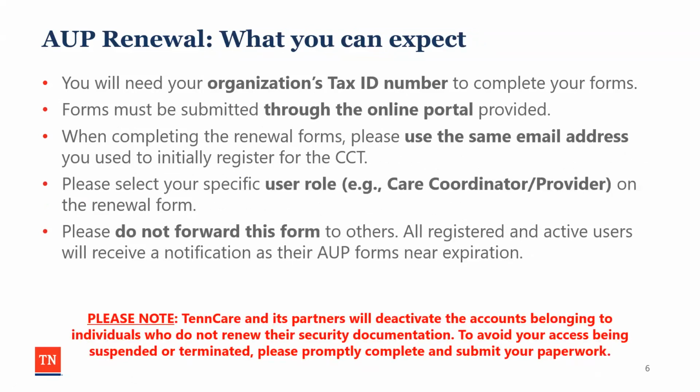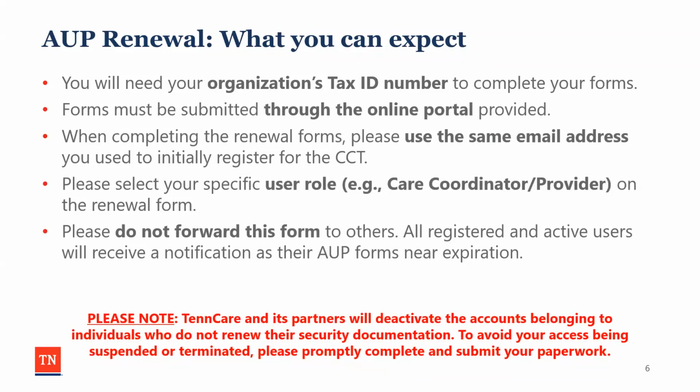You will need your organization's tax ID number to complete the form. It is a required field on the form, and without it, or if there is an invalid tax ID number, it can slow this process down a little bit. And as you'll see here at the bottom, if the forms expire, you can lose access to the care coordination tool.